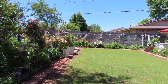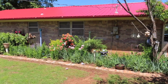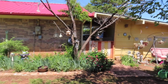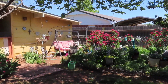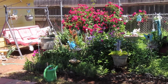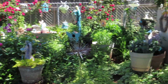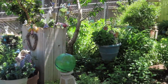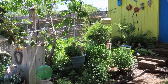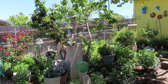But I'm very thankful for the way this spring has gone, other than those 2 months of cleaning and cleaning out old dead debris. But other than that, it does look so nice. It's been so nice to get so much done, and just to feel God's Spirit out here, and to be happy again, and get to do some things that I hadn't done, and be with my friends and family, and celebrate my mother's 93rd birthday. And we've just had a pretty wonderful few days, and I love it.